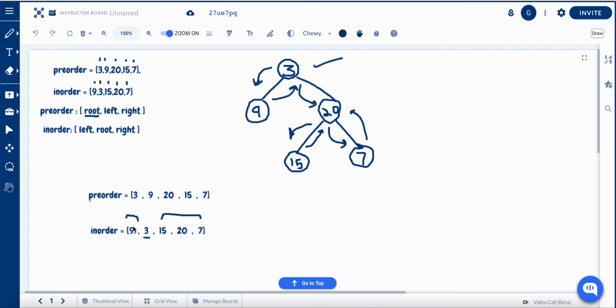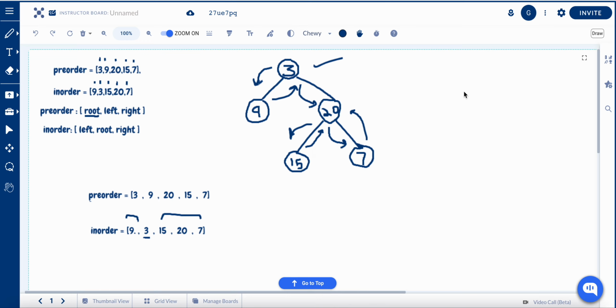So we can see this property as all the elements to the left in the in-order traversal are situated in the left of the binary tree, and all the elements situated in the right in the in-order traversal are on the right of the binary tree, as the property states. So we are going to use this property only to construct our binary tree. And if we talk about the algorithm, it is as simple as what I have discussed right now. So let's move to the algorithm.